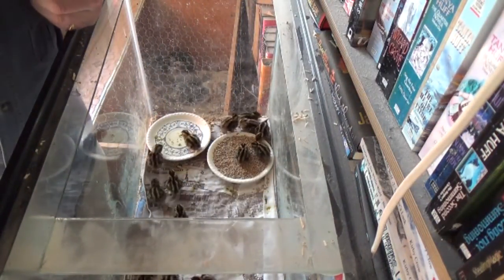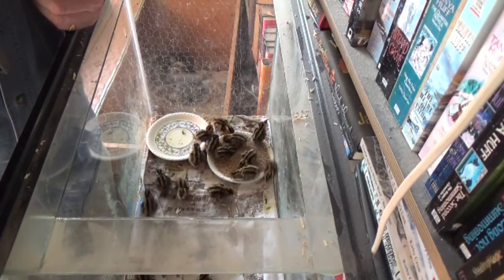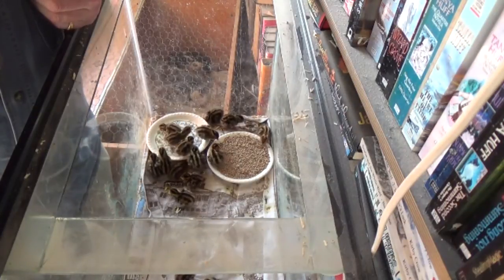We need this incubator tonight for some duck eggs, so the two remaining eggs — which are probably infertile — we're going to crack open later on and check them. If there's a chick in there we'll take it out, but all the other chicks have now been moved to the brooder box with the heater, food, and water. Here they all are — nice little tiger markings on them, all looking quite happy and chirpy. We've been absolutely delighted with the hatch rate: 90%. Now we've got to build an aviary for these little fellas.